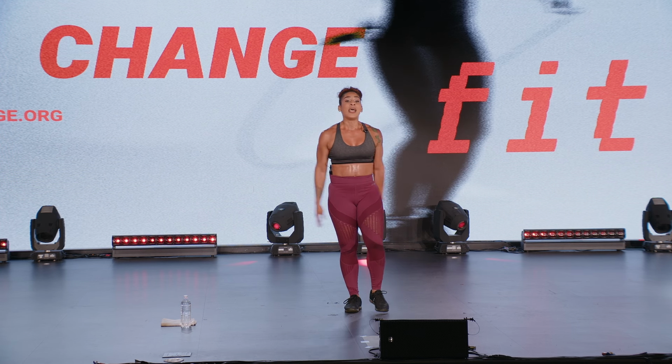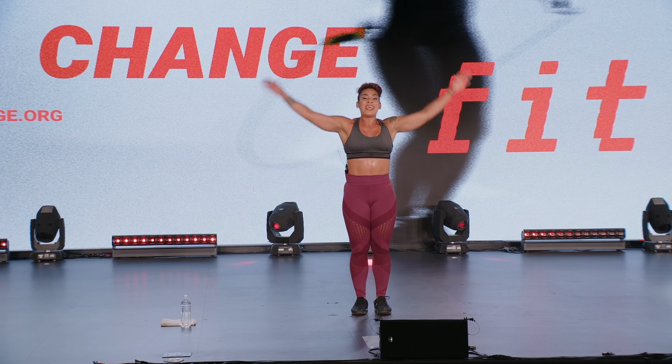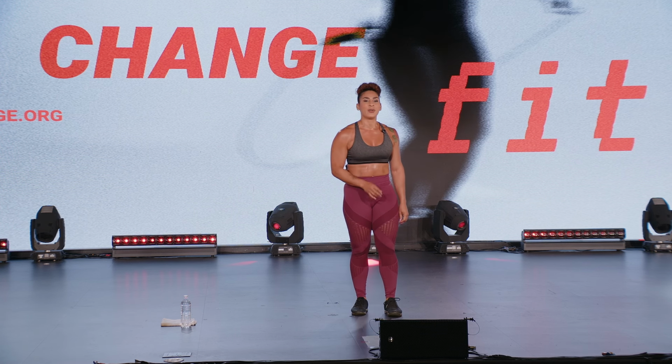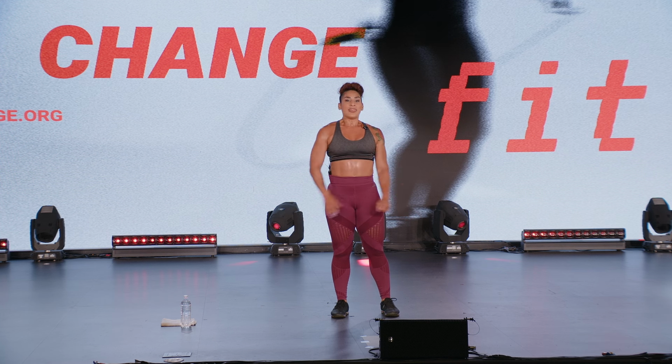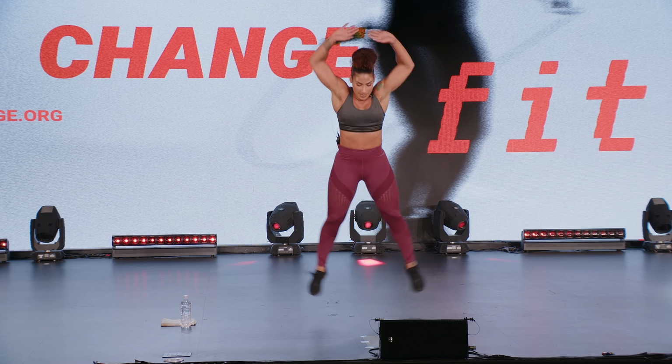Squat jacks. 20. Brace yourself. If for any reason, again, the jack is a little too difficult, it's okay if you just keep up with that squat jump. Here we go, team. Squat jacks. 20.